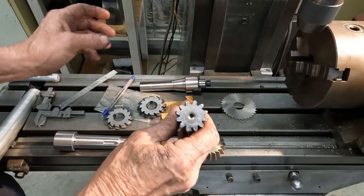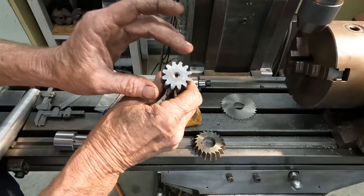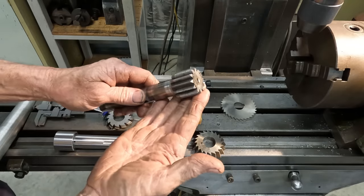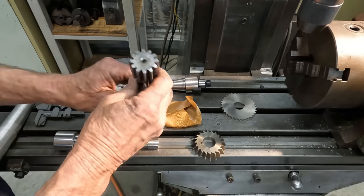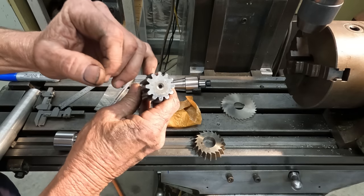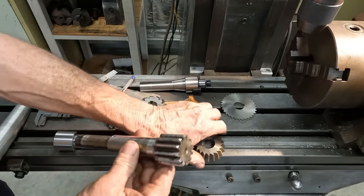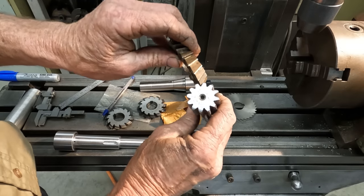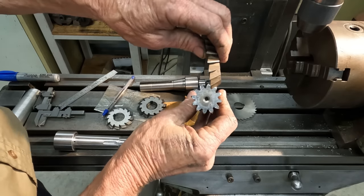Now, I think the reason that they do that is a production reason, and it's a cheaper way to make the pinion, by not having to do that undercut. So what we're going to do is bulk the lion's share of the material out. Now, the ideal cutter that I have is this 45 degree cutter, and that fits in there quite nice and would bulk that out very well if it was running offset.